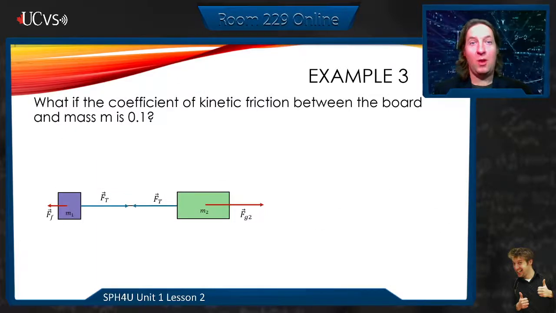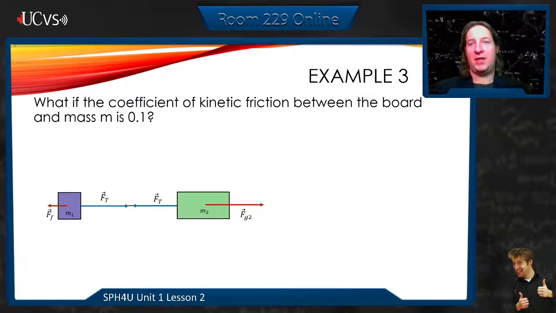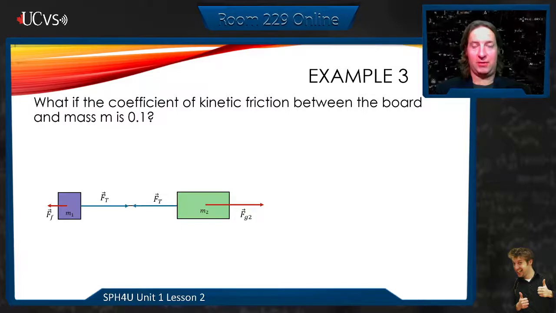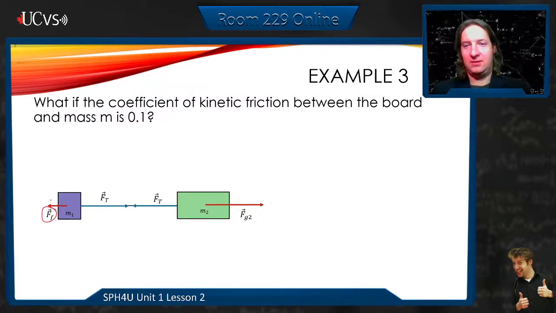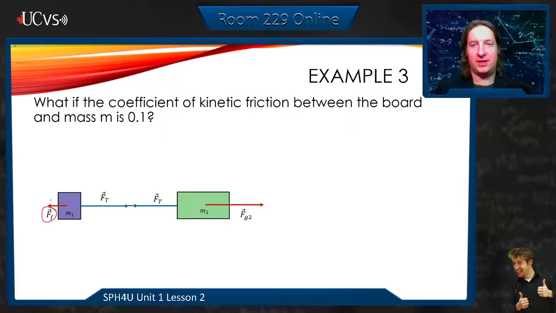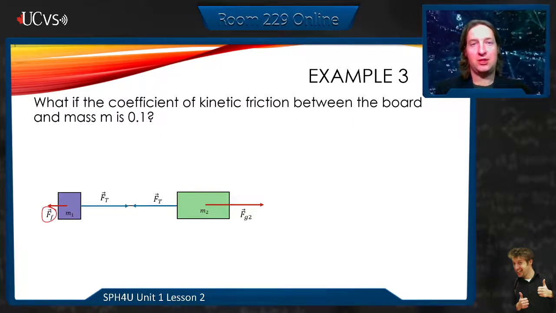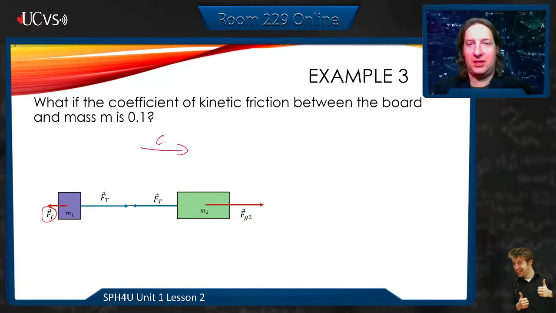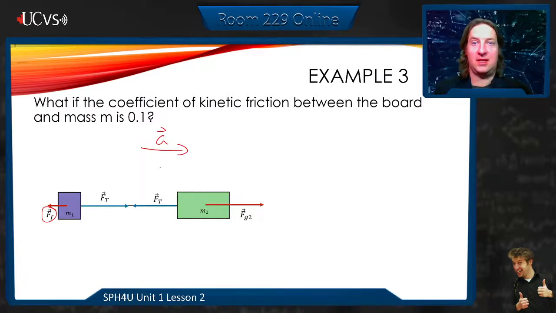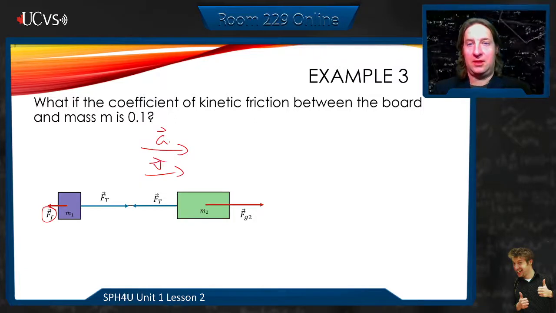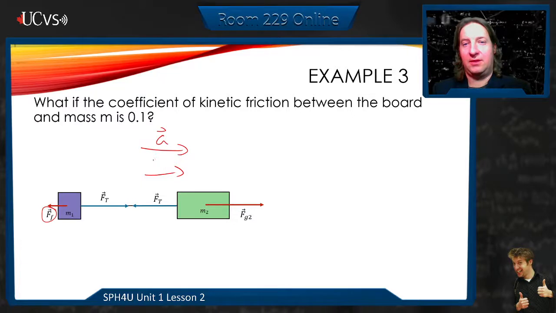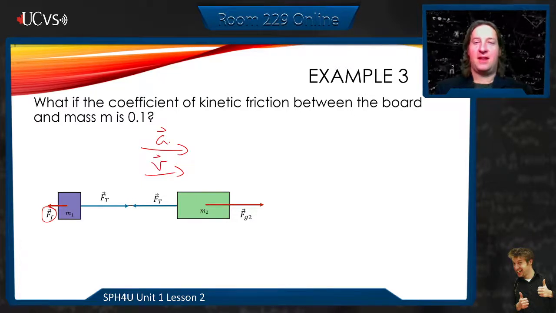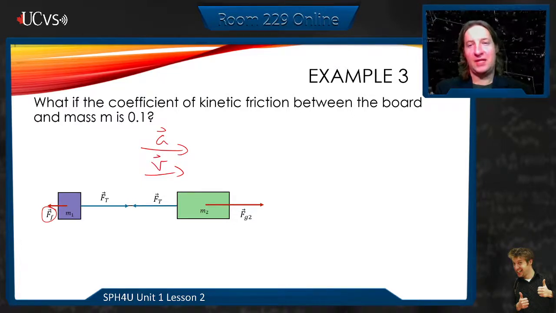Okay, but now if we do the same problem, but instead there's going to be friction on the board. So now we're going to add this force of friction that's going to be pulling on the system to the left. It's going to be slowing down the system. Right? We said that the acceleration is going to be in this direction, so the velocity is also going to be to the right. So then the force of friction is going to be opposing that, so it's going to be going to the left.